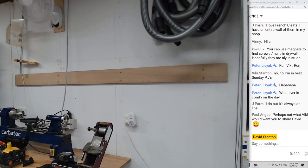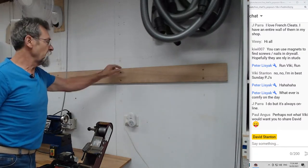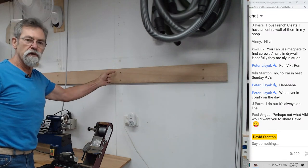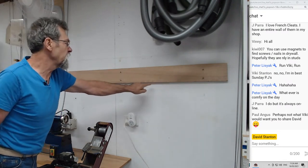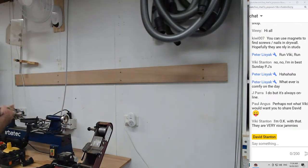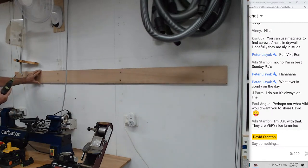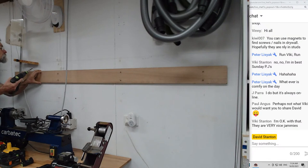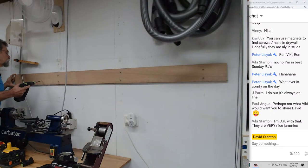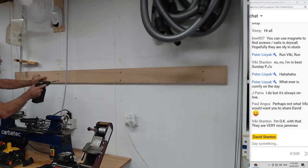All right. Now you can see it's slowly sagging. What I could have done is measured the thickness from the bottom of that 45 to the base of the board and worked off my line and put another line along underneath. And that's probably a more sensible thing to do, but this is going to get me out of strife. I'm going to slide this up until it's in line properly. Come in closer so I can see what's happening. There it is there. And we'll put another screw in here.